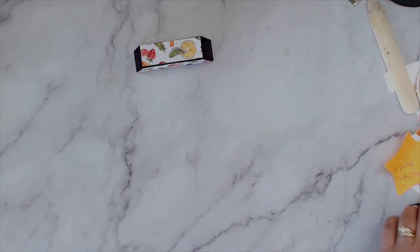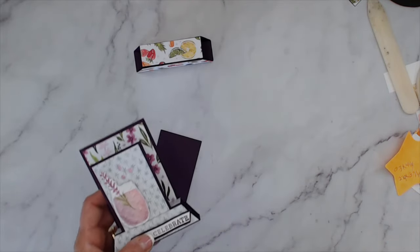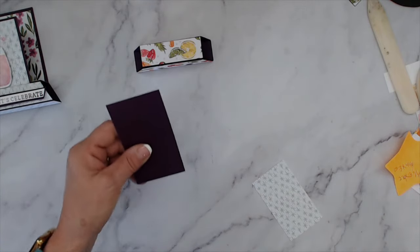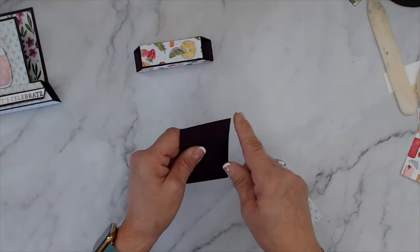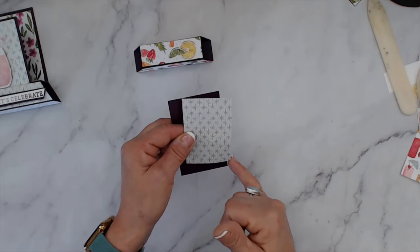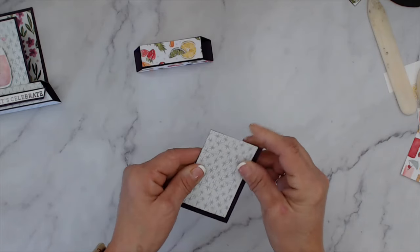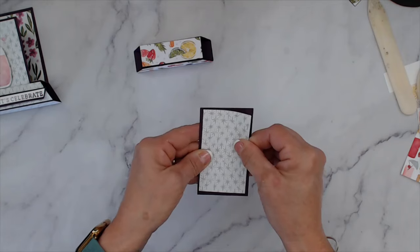Now, let me do some magic to show you. Like this one, if you don't want to bother the measurement and the square and that, it's perfectly fine. But I'm going to show you to do like, I think it's the countryside dies. So this one here, the cardstock, it's 2 1/4 by 3 3/4. And then your designer series paper will be 2 by 3 1/2. So really you're doing 1/4 inch smaller. Just like you would do if you do the other one, you would be like this and smack that together, okay?